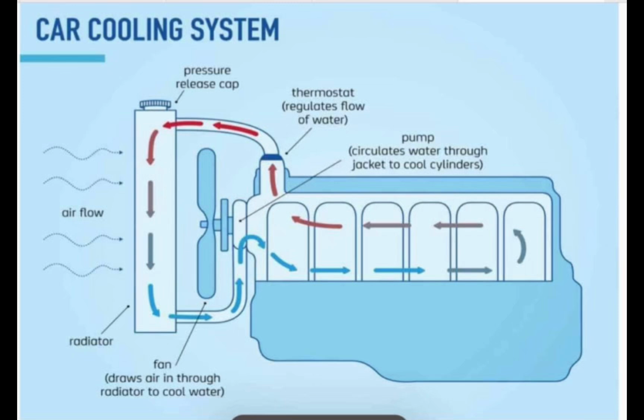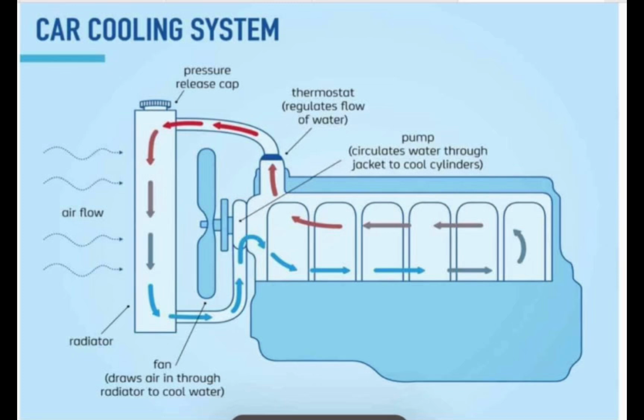So today, we will discuss the car cooling system. When the engine is started, the water pump connected to it also begins to pump the coolant around the engine cylinder from the lower radiator tank into the coolant passage. The flow of the coolant is from the lower tank to the engine block, then to the cylinder head and finally towards the outlet for the radiator.